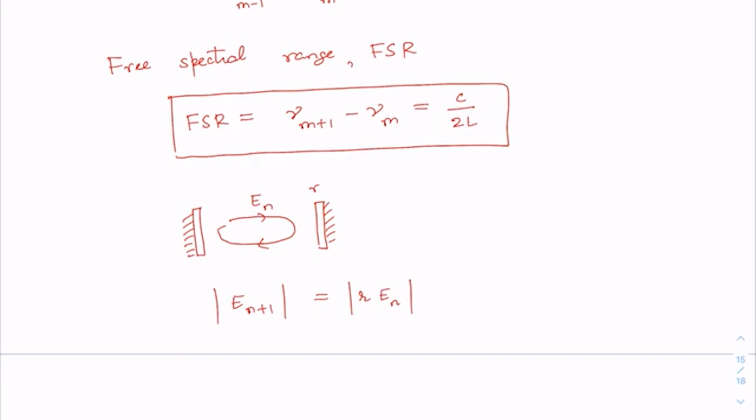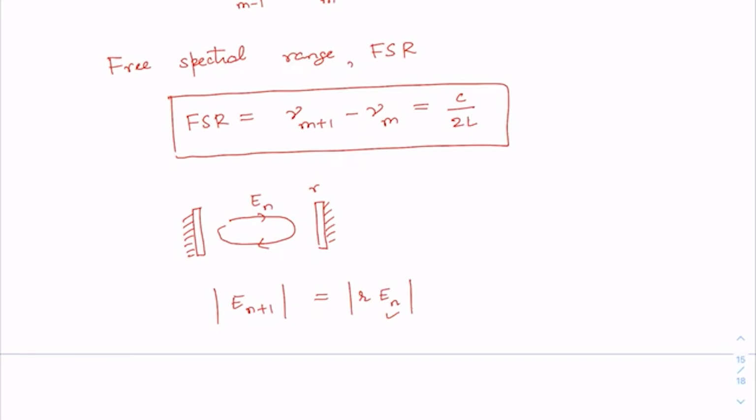Okay, now here En is basically the electric field amplitude of the plane wave on the nth round trip through the cavity, as I said, and the loss due to R could be some transmission of the mirrors, or losses around the edges of the finite size of the mirror, scattering from, suppose some gas is there inside the cavity or objects inside the cavity, and so on.